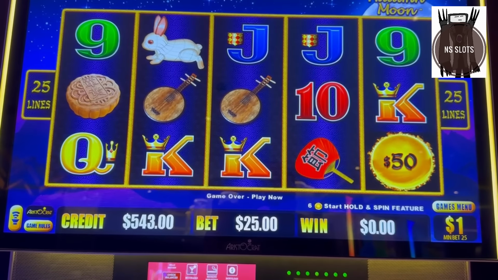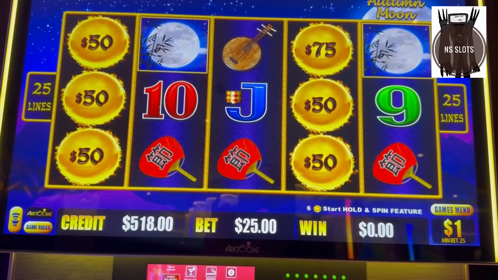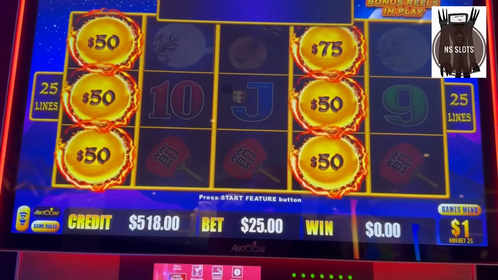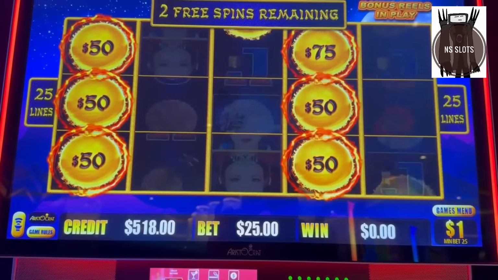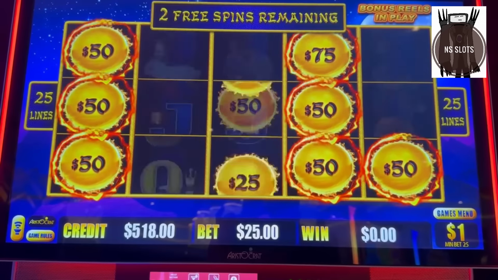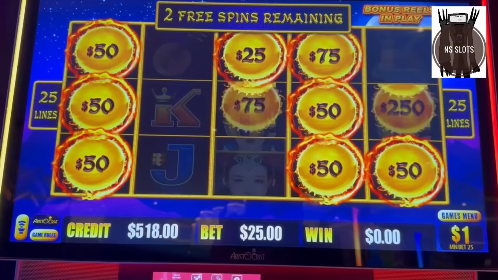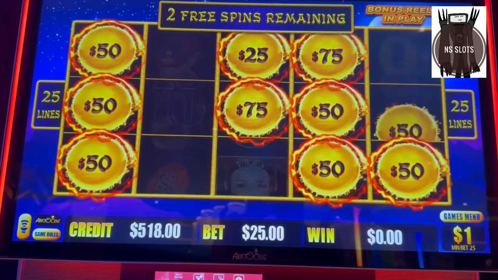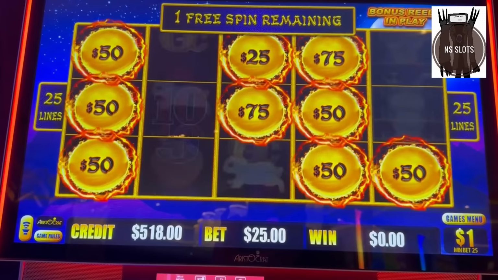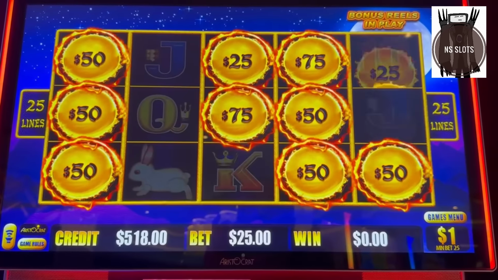Auto Moon's probably the hardest out of the original Dragon Cash Dragon Links. There you go. Third spin, I think. Let's hit the 39,000 major. Come on, let's do the pawn save.